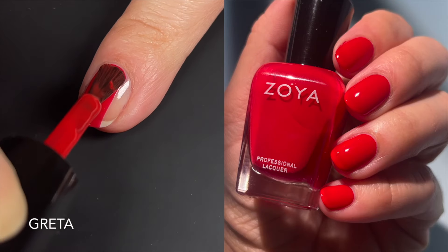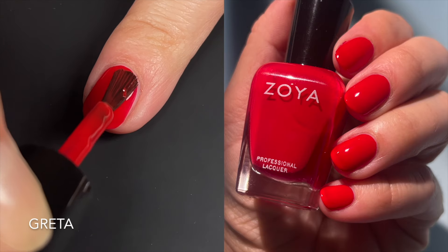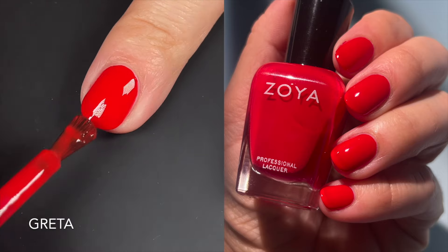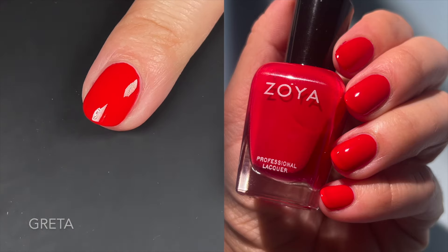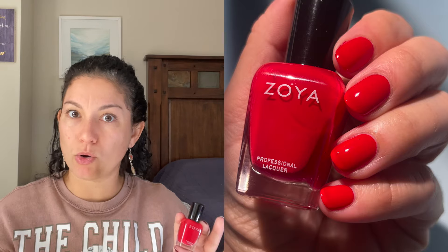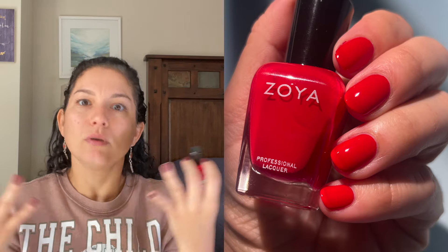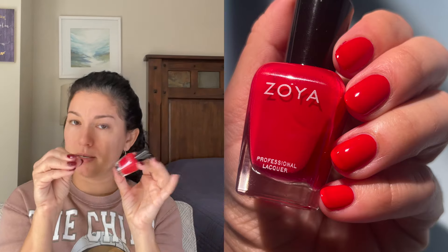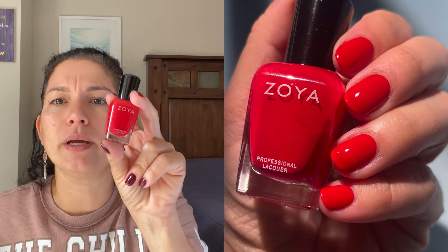Next we have Zoya Greta, and this one is not a fall color — it's a very bright, gorgeous red. It does show nail line. To get rid of the nail line — at least my nail line, which is very strong — it would take three coats, and I don't even recommend that. If you want a polish with no nail line at all, maybe this one's not it. But if you want the squishy look, this one's perfect. It is perfectly non-streaky at one coat; however, the nail line is a little strong for me, so two coats makes it perfect for my taste. It is a squishy red — not one of those super cream white-base reds.